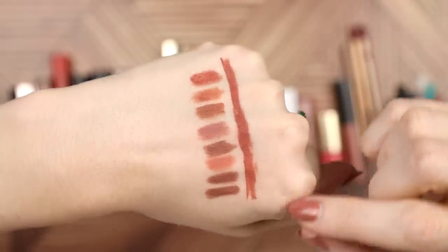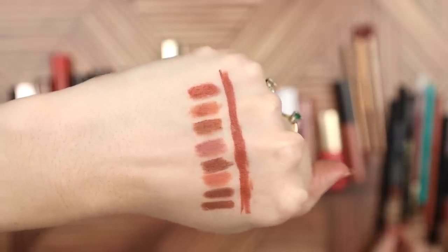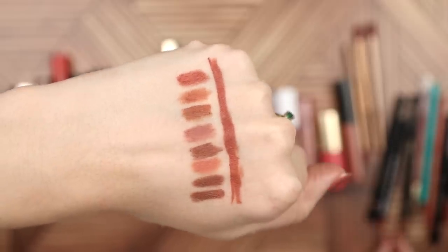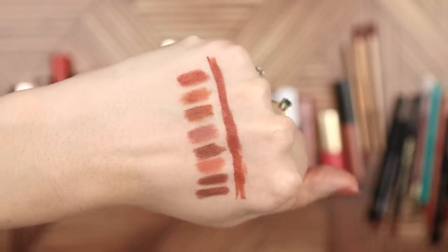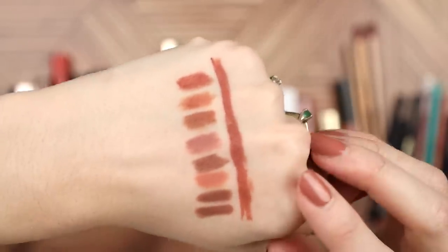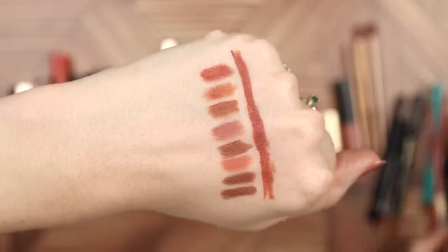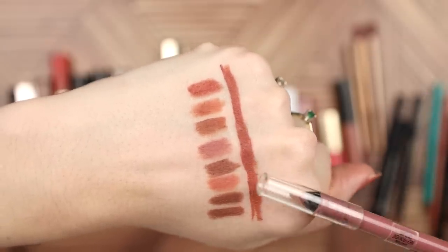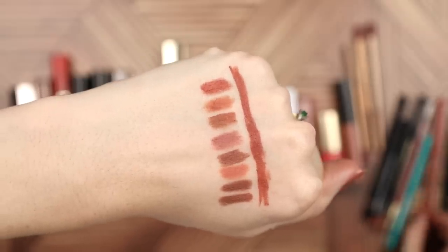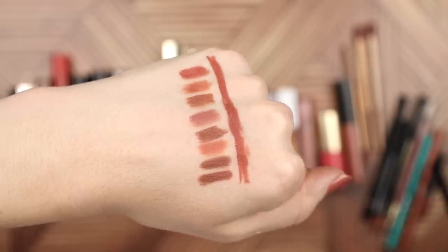So this long stripe is obviously the Givenchy. And then on top there, that is the closest dupe — that's Kitten, which is an M Cosmetics lip liner. And then underneath Kitten, we have the NYX Lip Suede Matte Lip Liner in the shade London. Underneath that is LA Girl Cafe. And I'm missing an LA Girl lip liner that I have — it's called Sugar and Spice. Sugar and Spice is more pink than Cafe, so it actually might be kind of a dupe as well. Underneath Cafe there is a lip liner from Lancome called Natural Mauve. Underneath Natural Mauve is the khaki lip liner from Thrive Cosmetics. Underneath that, the sort of peachy one, is a lip liner from Becca called Pouty. Underneath that is Mink, which is from M Cosmetics.